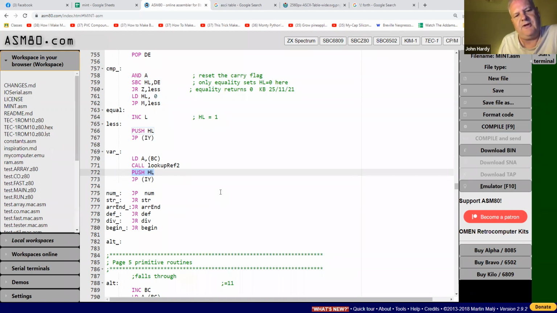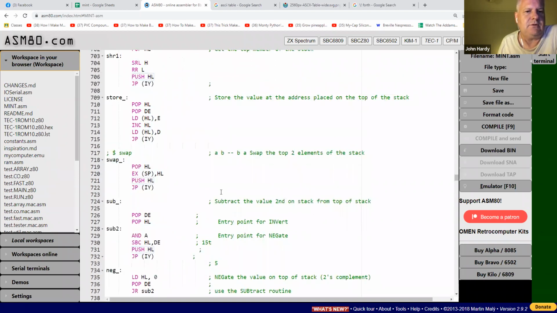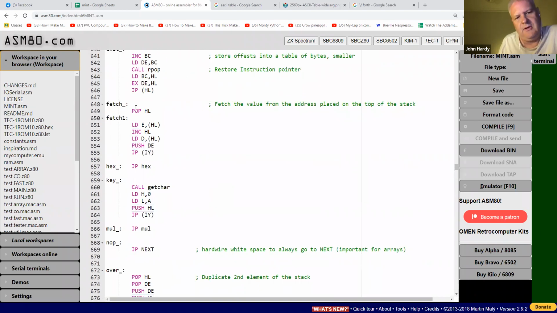If you scroll up, you should be able to find fetch. It should be in this group somewhere. There it is. So pop HL takes the top of the data stack and treats it as a pointer. It loads E with the least significant byte, increments HL, then loads D with the other one, and then pushes DE onto the stack.